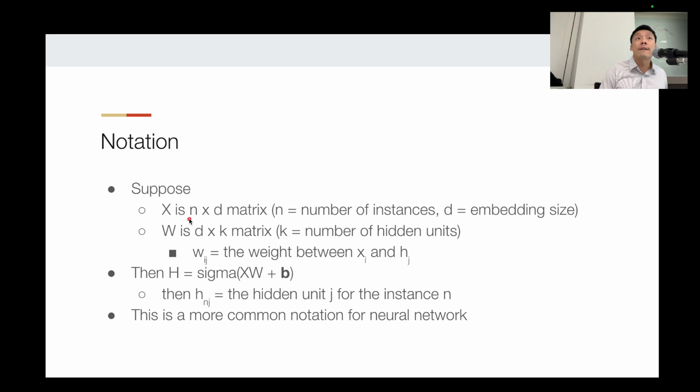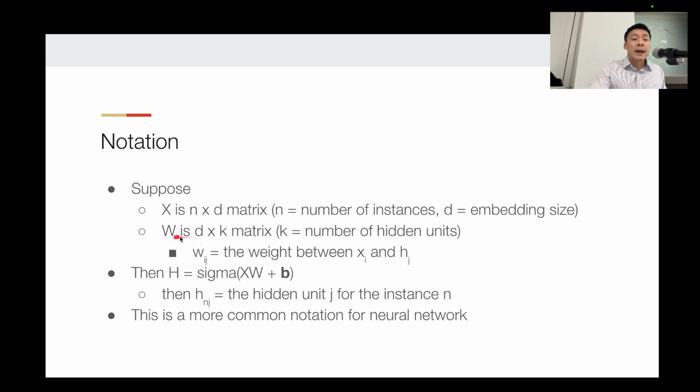Okay. So if you have 1,000 rows, then you pack in all the embeddings, so the input feature vector, into one matrix. So you get an n by d matrix, and n is a number of instances, say like 1,000 rows, and d is an embedding size, so 300, 200, or 2,000, something like that. Usually, what you would use.